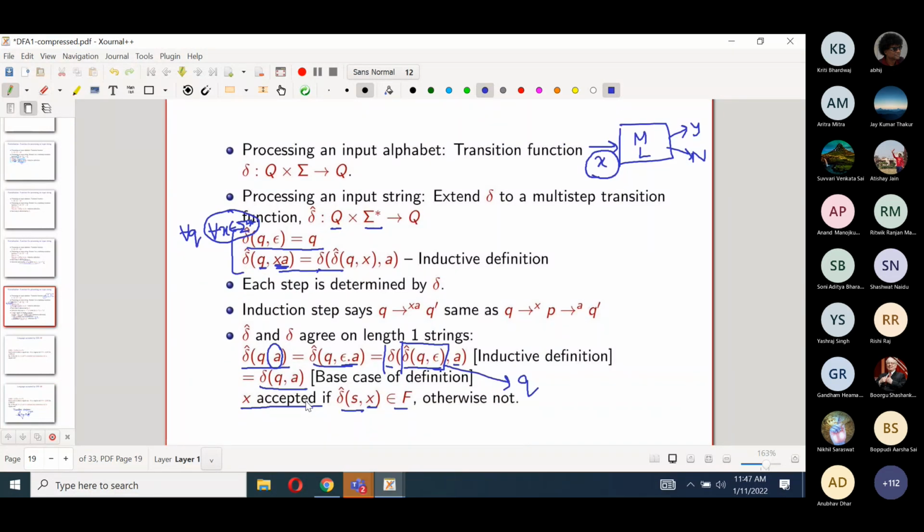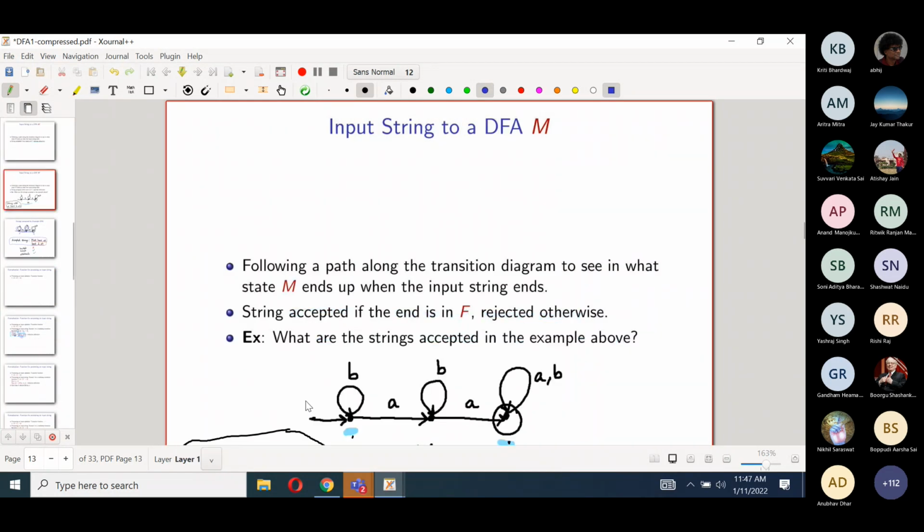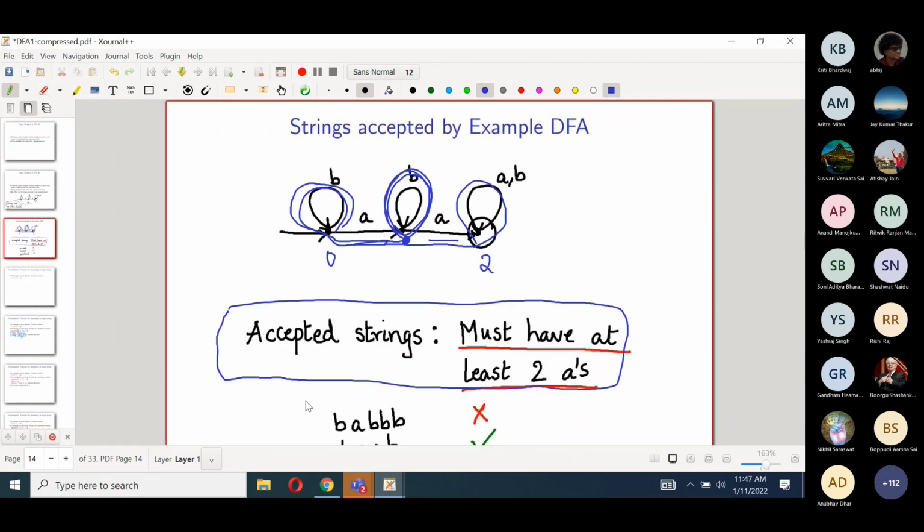Right. So another thing that came out of this is, if I go back to the previous example, this set of strings that must have at least 2 A's. We have an English language description, we have a graphic diagram, and we also have a mathematical description for this particular set of strings. But the actual set of strings is infinitely many. So this is a very interesting thing.